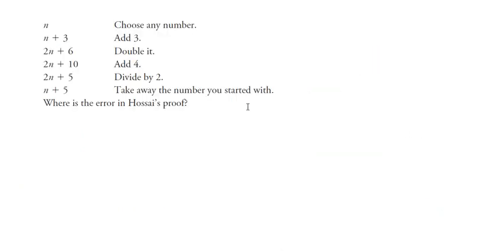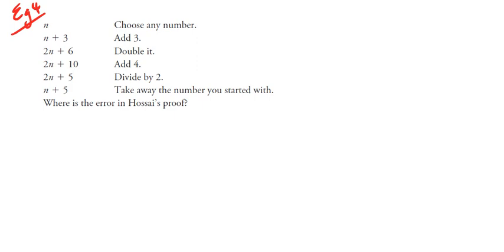All right, so let's take a look at one more example. This is example 4 in your textbook. And it says this. Here's a number trick, and this is the proof for the number trick, but I want you to take a careful look. Okay? Find the error in this.